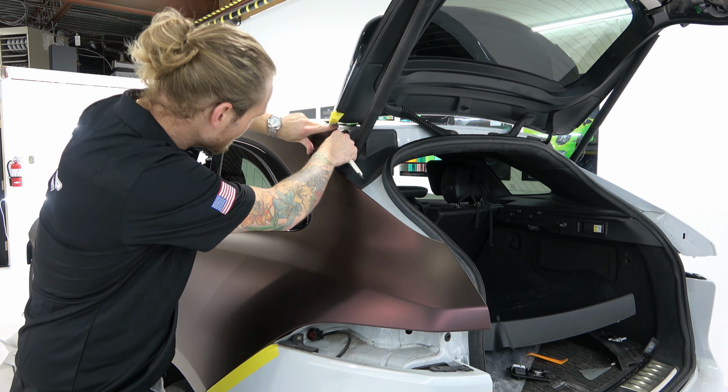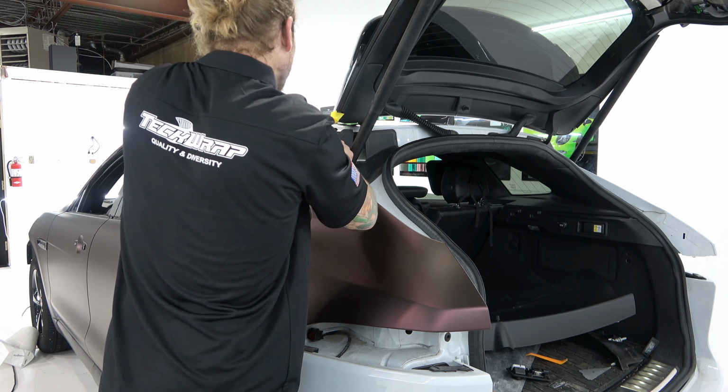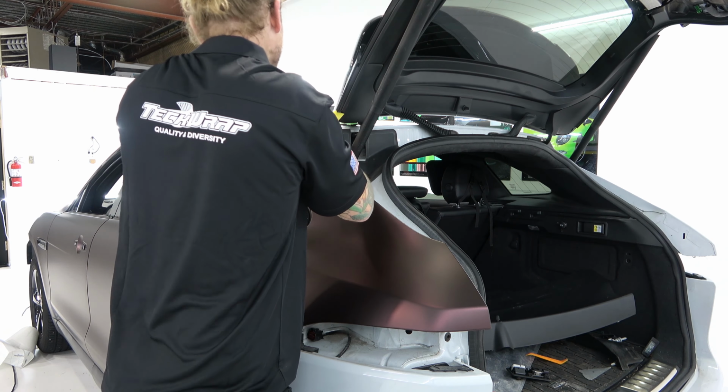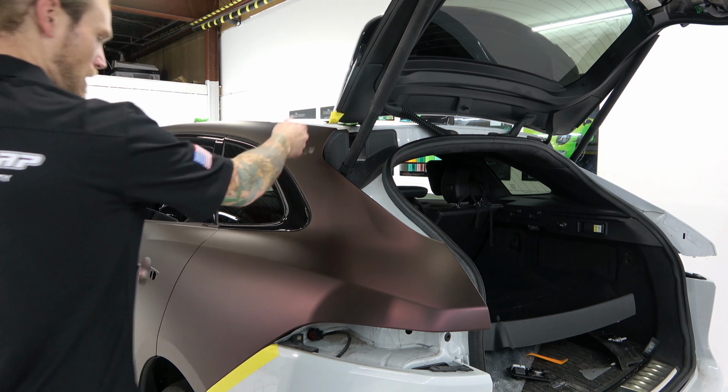Stick that back down. Oh, the clip came out. And now the clip's way behind there. Damn. Now my hand's going to get dirty from touching all the dirt behind here. The clip just slid right out of the holder on this. See if I can get that back in there again. Oops. There. All right. Fits well enough. Just my hands got a little dirty and then I touched the wrap and that got dirty.